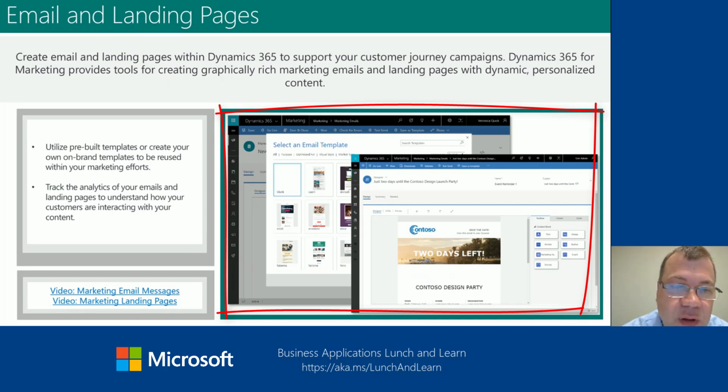These email templates are included as part of your customer journey map. And if you're an international organization, these are all GDPR compliant out of the box, with the ability for customers to add and remove themselves from marketing lists so that you don't violate any GDPR standards out there.